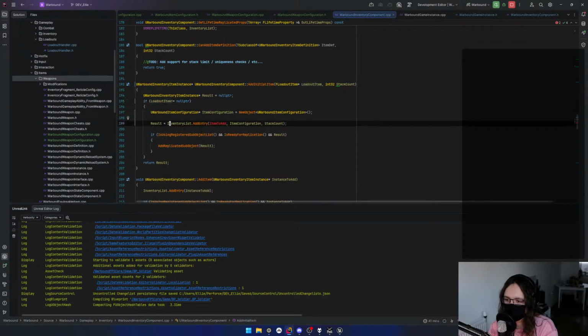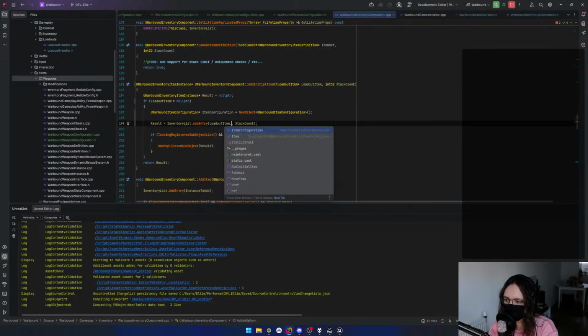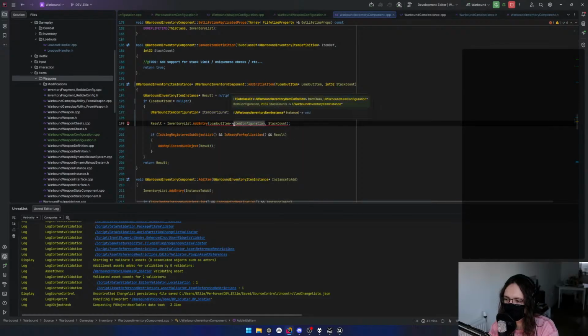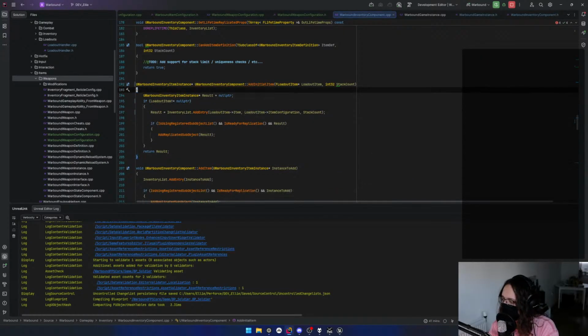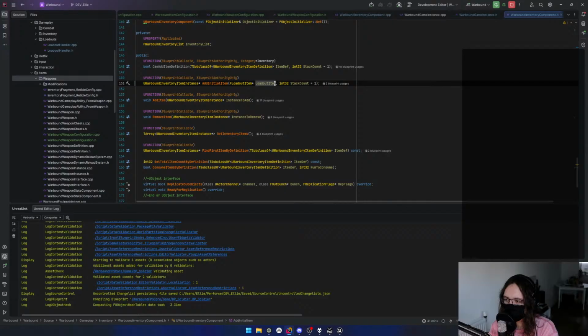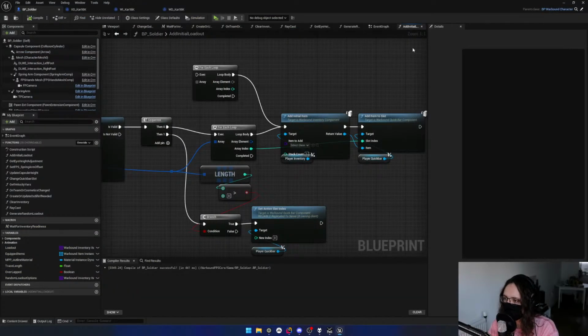And then if loadout item does not equal null pointer, and then we can go loadout item dot item. And we no longer have to do a sort of hacky, creating an empty config for this loadout item. Cool.